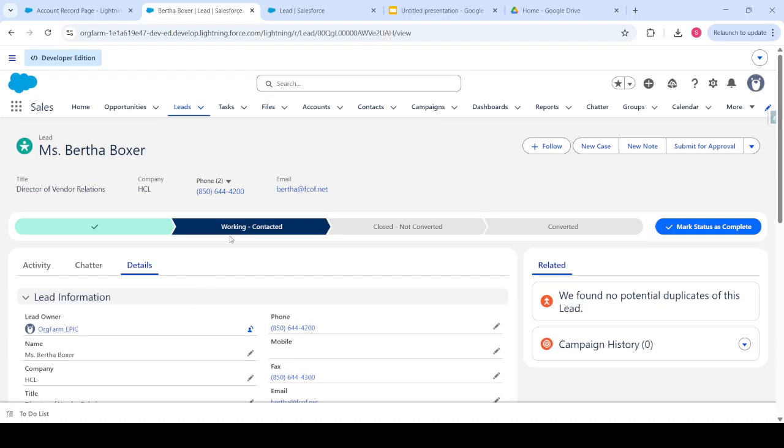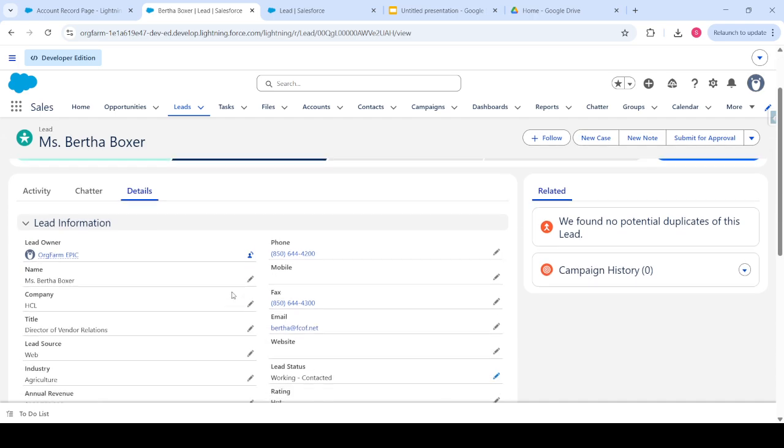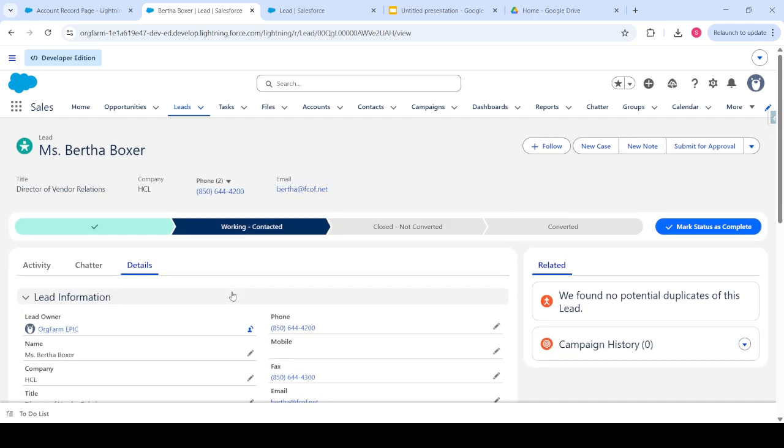Then only you go to the working contacted stage from not contacted. Suppose you don't have the phone information and the email information of that lead. So how will you contact them, right? So for each of the stages you have to define, and on each of the stages you have to make sure that the particular field requirement is getting fulfilled, right?